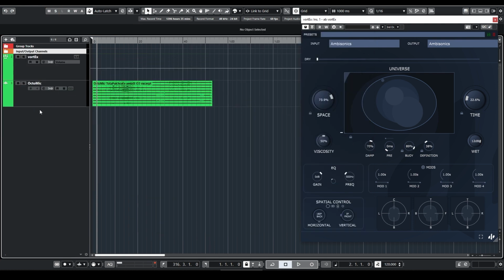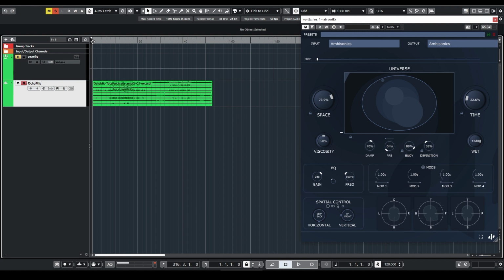And finally, let's explore the last track, which is a second-order ambisonics recording. This recording was provided by the guys at Octomic, which is a microphone that records directly in second-order ambisonics. So it's got a lot of clarity and beautiful definition in the three-dimensional image. So let's listen to what this track is all about.